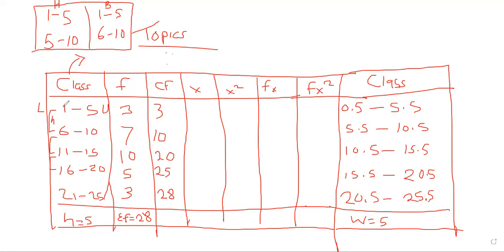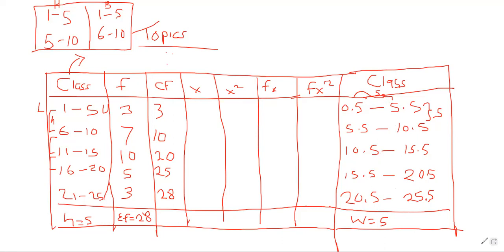Ideally, the height is supposed to be the same as the width, but because this one has an error, it's not adjusted. The perfect one is this one here. From here to here, it's 5. And from here to here, it's also 5. This is the ideal situation. It can only happen if that number is the beginning number here. You can see 10.5, we're starting from 10.5. So this is ideally the case. All right, thank you. Any other questions at this point?